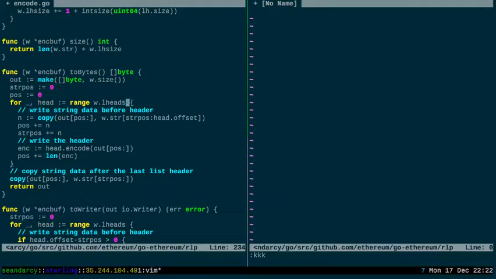And head is when they loop through this L heads. And they're copying it into this output buffer. And then that returns the number of bytes, the position plus equals bytes. String position plus equals n. And then they write the header before it. That's what they mean, write the string data before it.